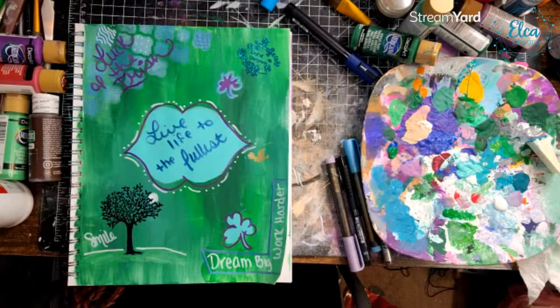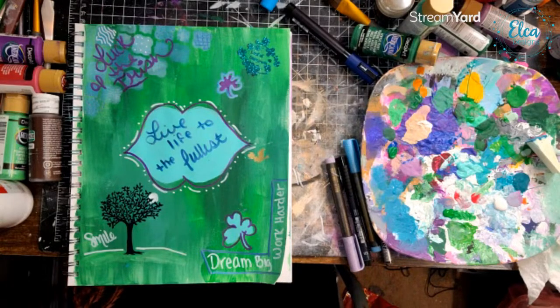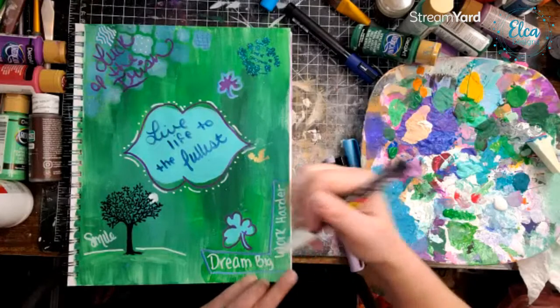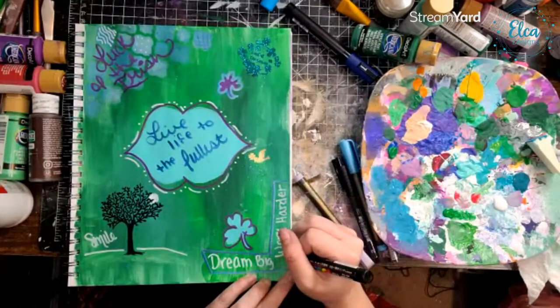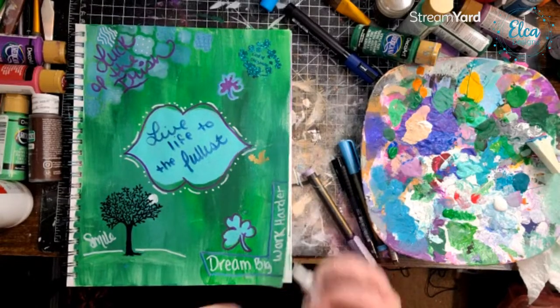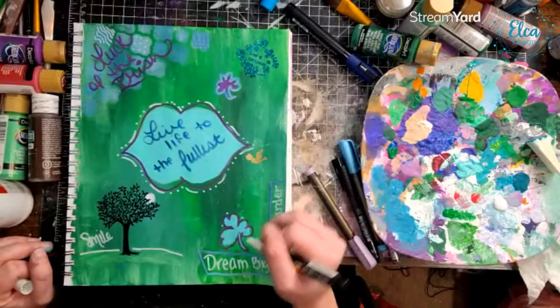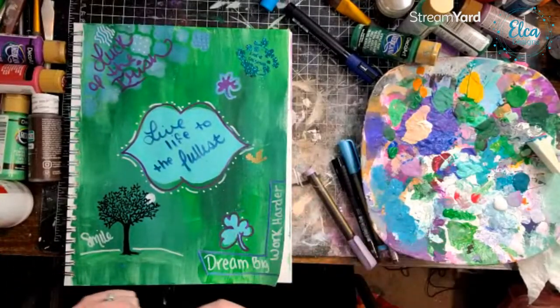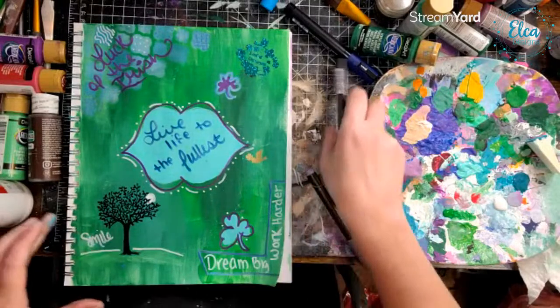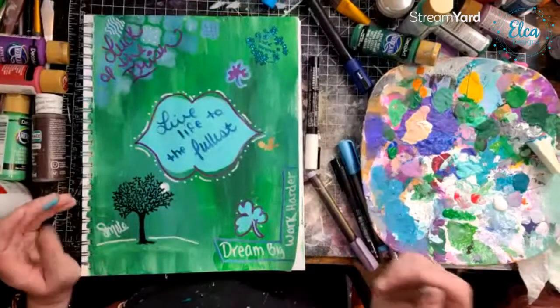All right, I think that's good. You don't want it too crowded. You also don't want too much empty space either. So this is my art journal for the day.